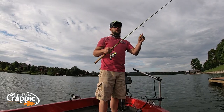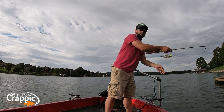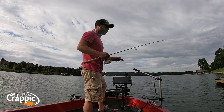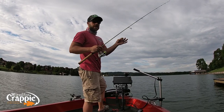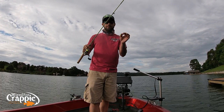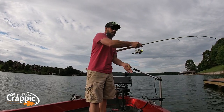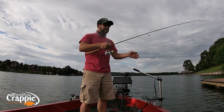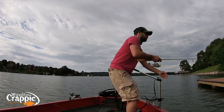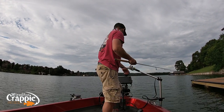What I like to do when I'm shooting docks, guys, right about that last eye on your rod, you want to load that rod up, okay? Don't be afraid to load that rod up. That ACC crappie stick can take it. You want to let go of your jig. I always hold the head of the jig, okay, guys? I don't want to hold the hook. I don't want to hold the business end of anything. Head of the jig, open the bail. You want to load that rod up and let go simultaneously. So you want to let go with the jig just a split second before you let go with your finger. Okay, get that jig way up underneath that dock.